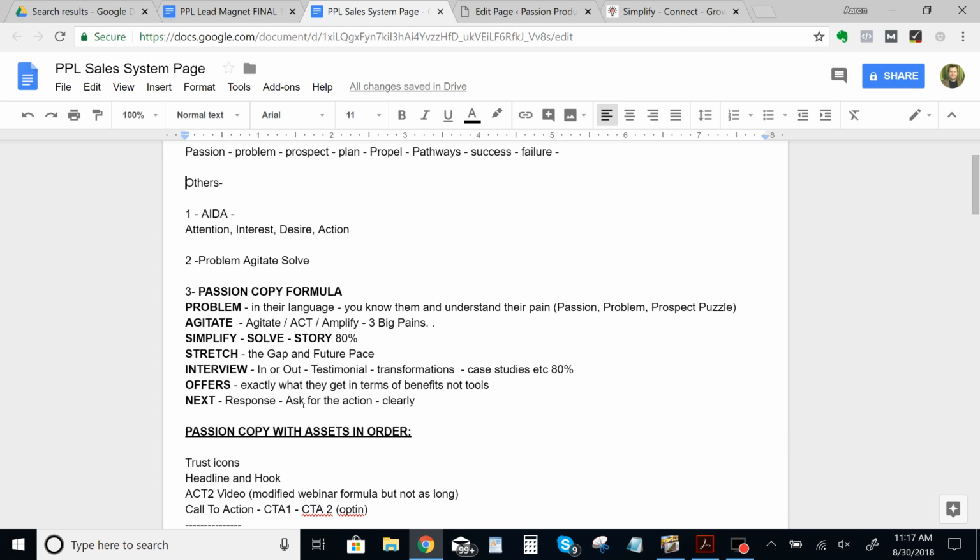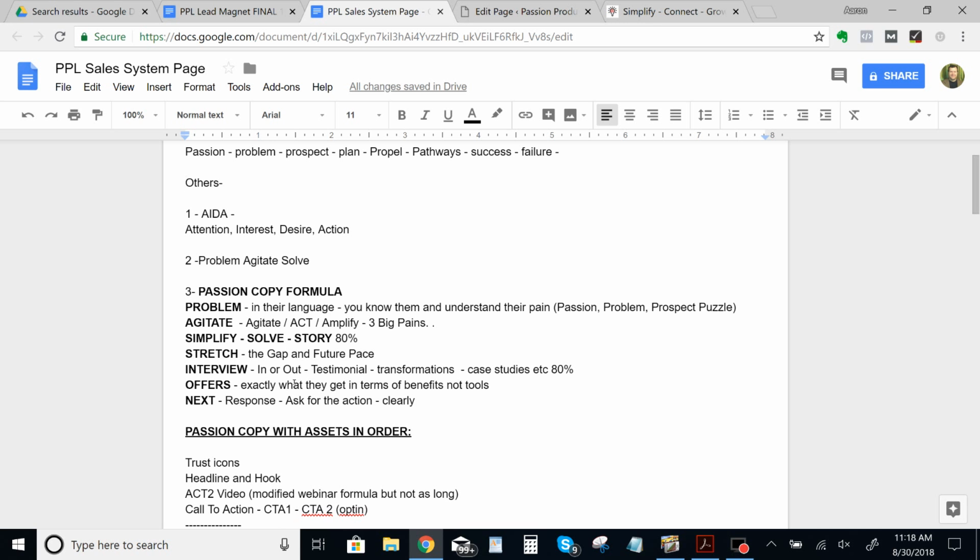So I hope that makes sense. Basically, you say this is exactly what you get, and you can go over the features of the tools or whatever you're offering, but you don't want to say, you get 9 CDs for whatever this costs. You want to say the 9 CDs will help you with X, Y, and Z. You want to really hit on the benefits. You're still selling the benefits in the story that hits on their original pains and how you're going to solve their problems. And then the N in PASSION is next.